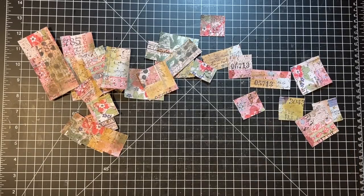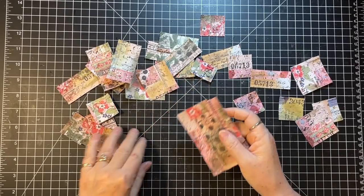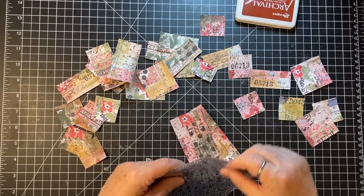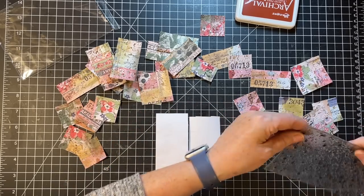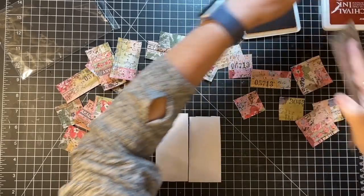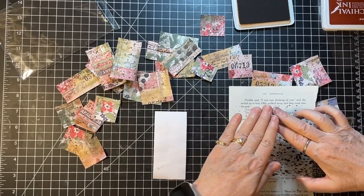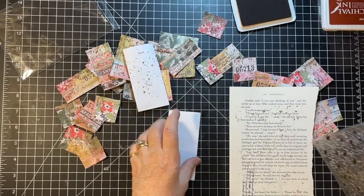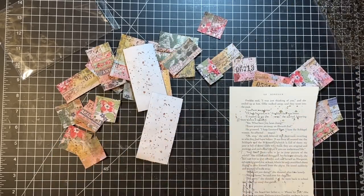So let's see what we can do with some of these. These two I kind of like as tags, so we might go ahead and actually, I'm going to grab this stamp back again, because these are so white on this side that they might be kind of cool to stamp a little bit. Just give them a little more interest on the back. Oh, this is sepia. Well, whatever. There we go. Okay. I really wanted the coffee.